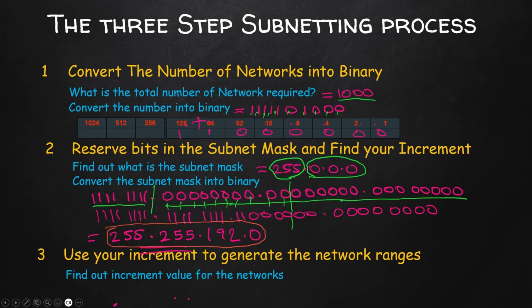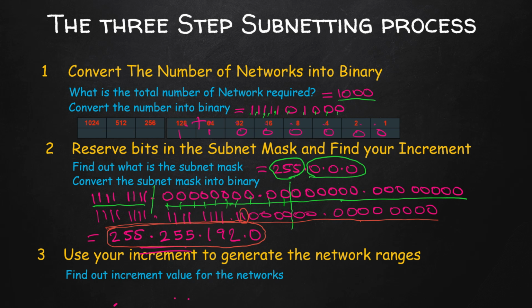And you need to closely look into the binary section of your subnet mask. So which one is the binary section? This one is the binary section of my subnet mask. To find out the increment value, find out the point that separates the network part and the host part. As you know, the 1 indicates the network part and the 0 indicates the host part. So to find out the increment, you need to consider the least value of your network part. That means this one. This is the least value. Remaining all are host part 0. I cannot take it. I need to consider the least value from the network side.